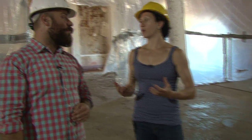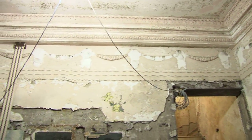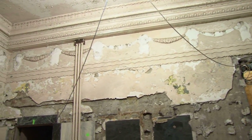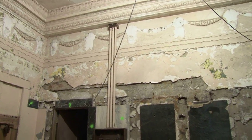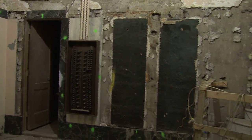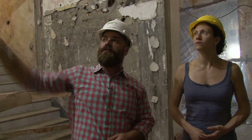Do you have photos from the original — what are you working off of besides the bones? We don't have photos, and that's kind of the challenge. Without having photos to know exactly how it looked, the historical process gives us a certain amount of leeway. For example, in the lobby, every single face was removed from the plaster design. Without photos or anything left to take a mold from, there is no way to successfully recreate the original look. What we come to an agreement on is that we'll just take that and have it be flat plaster, keeping the scalloping that's below it.